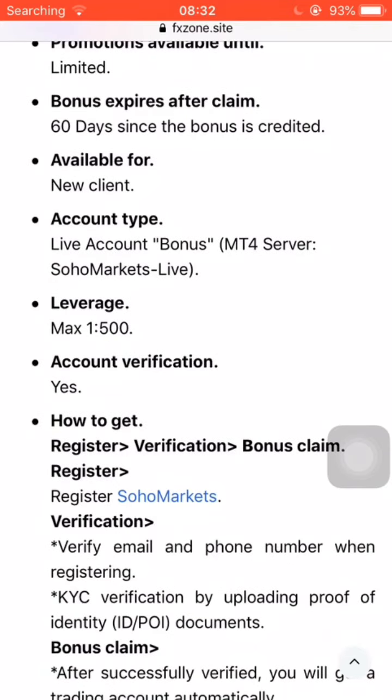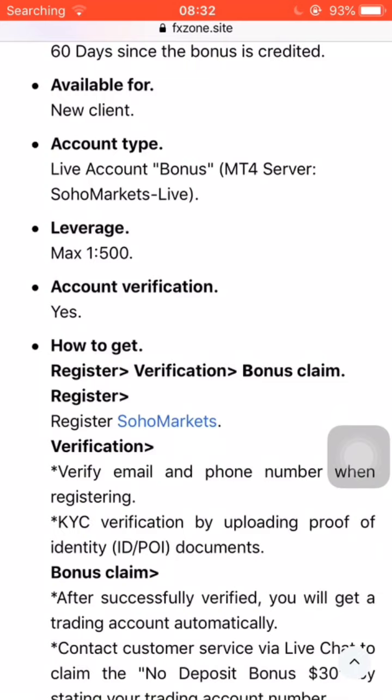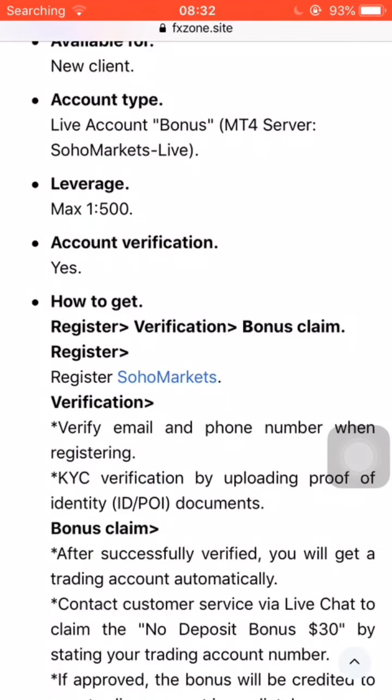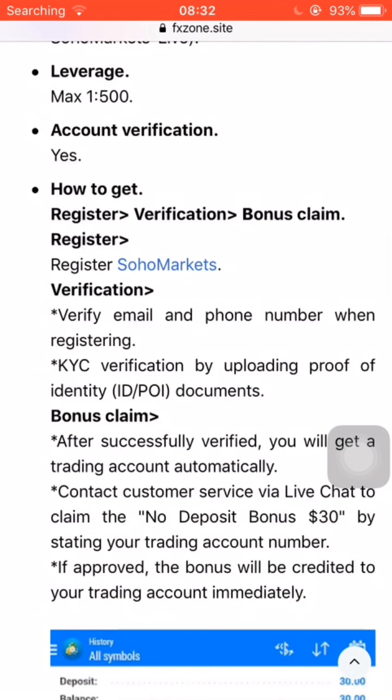And also what you have to mark here is live account bonus. Okay, if you are going to get this bonus, you have to create a live account. MT4 server, and the leverage is 1 to 500. You have to verify your account first, and how to get the bonus is well said here.